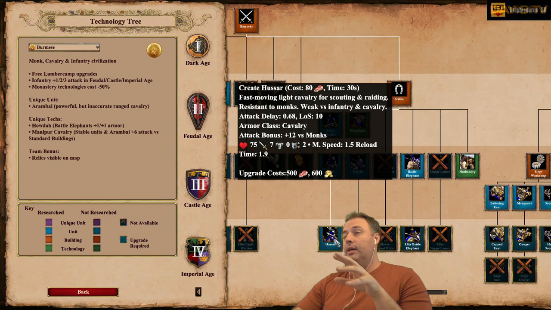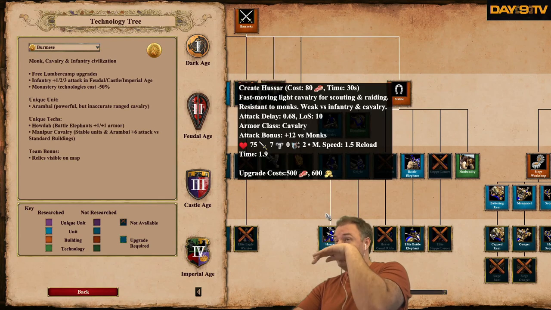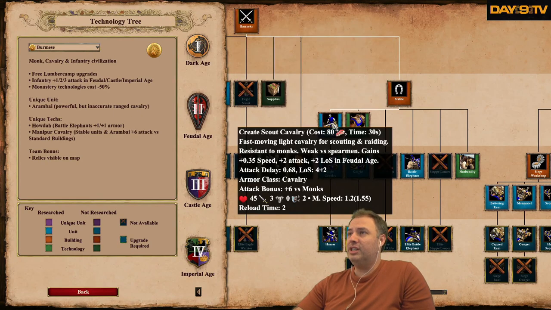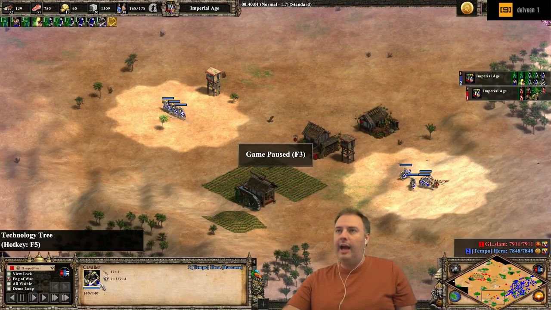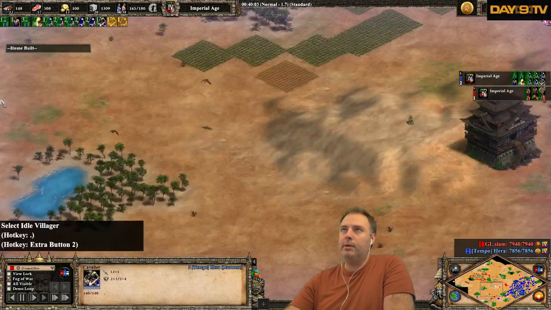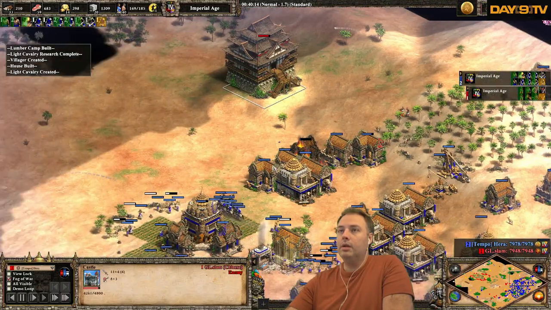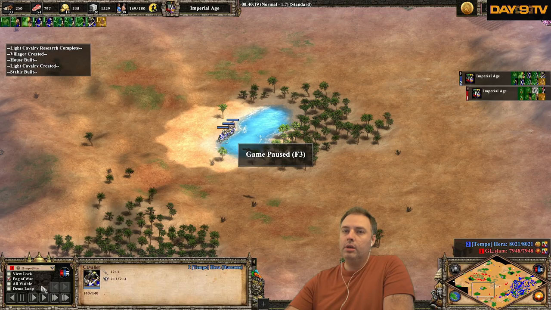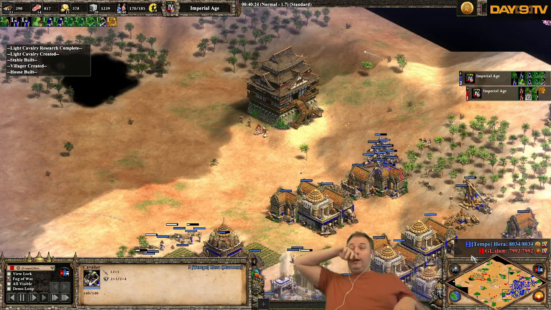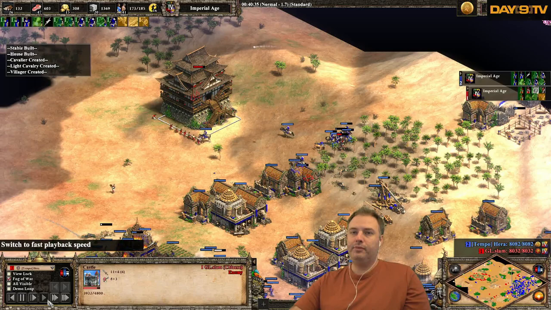So 75 and 7 deals a lot versus monks, and it's quite fast. I mean, yeah, this looks like an insanely pricey upgrade. Actually, just scout cavalry to light cavalry seems like an incredible... I mean, because I sometimes see these types of raids where someone brings a bunch of horsemen. But would players... I feel like it would be better to do raids with the hussars, but maybe that's just... Seems awesome.